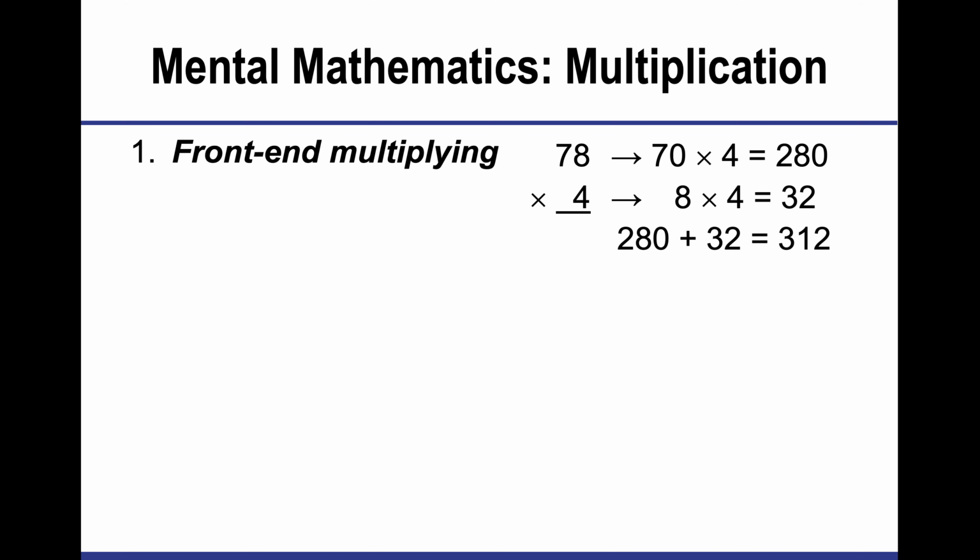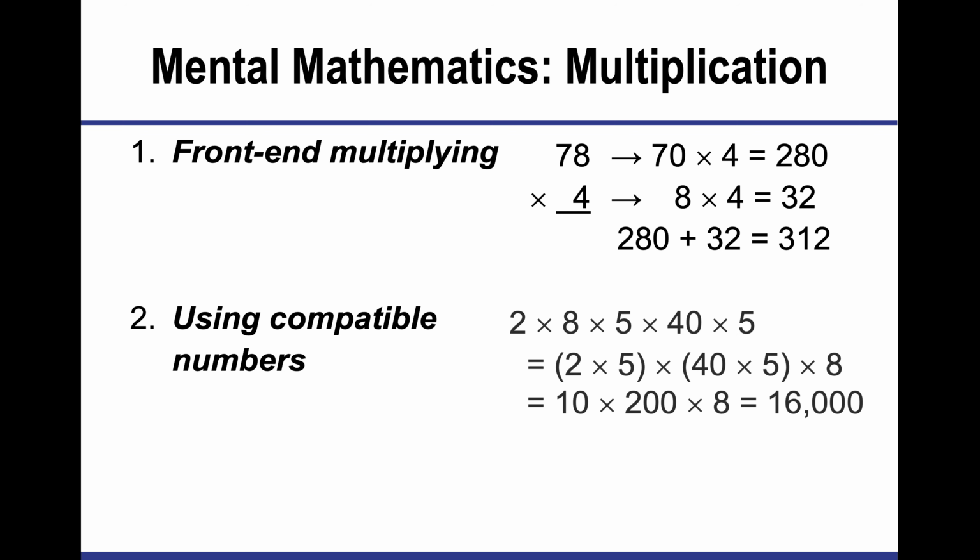If I want to do front-end multiplication, this is a mental type of math here. I can take 78 times 4, and I can make that 70. So 78 becomes 70, and then 8, and then I'm multiplying both of those times 4. Where does that come from? It's coming from expanded form. So expanded form, it's hard to get students to see it's important, but it really is. 78 is 70 plus 8. I'm distributing that times 4 to that statement to get to the multiplication.